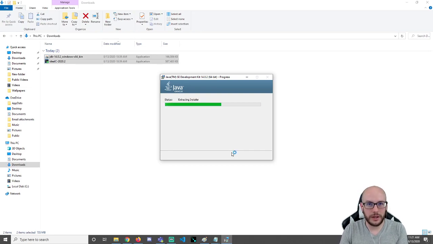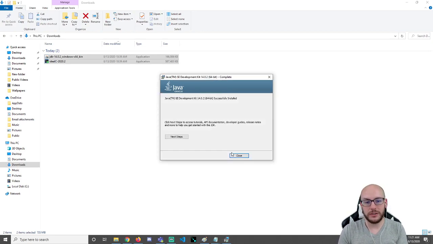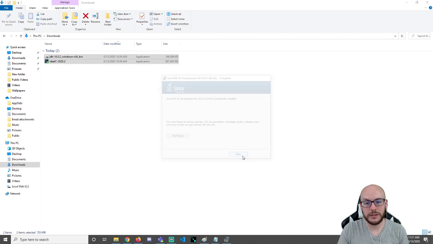Not only is this going to copy the JDK software to your machine, it's going to tell Windows or your operating system, Mac, Linux, that you do have it installed. Now, you may be thinking, I already have Java. What you likely have is the Java Runtime Environment, which is used for executing Java programs. The Java Development Kit, JDK, is for developing programs, hence the D. It is for writing Java code. We were successful in our installation, so we're going to hit close.